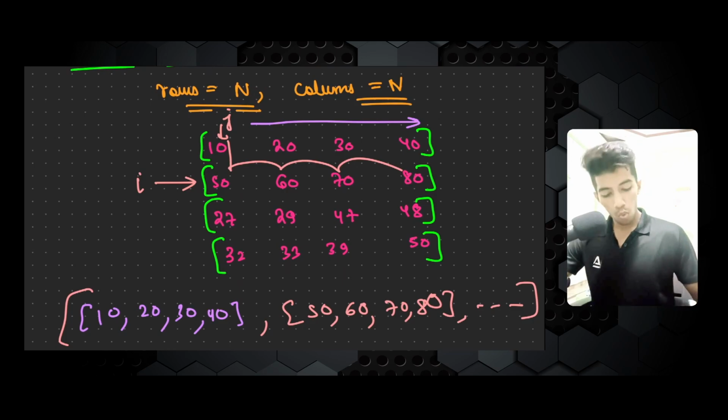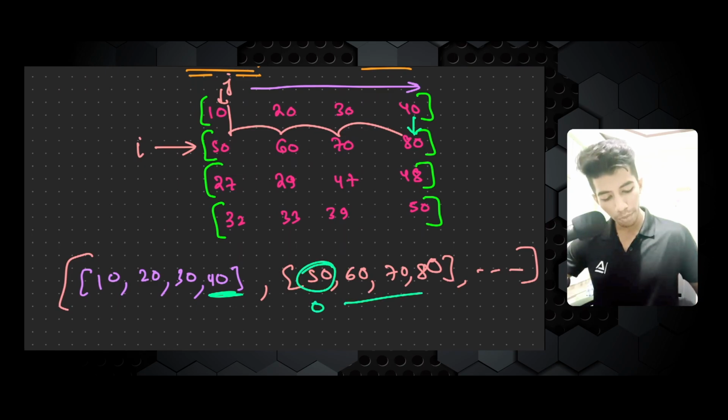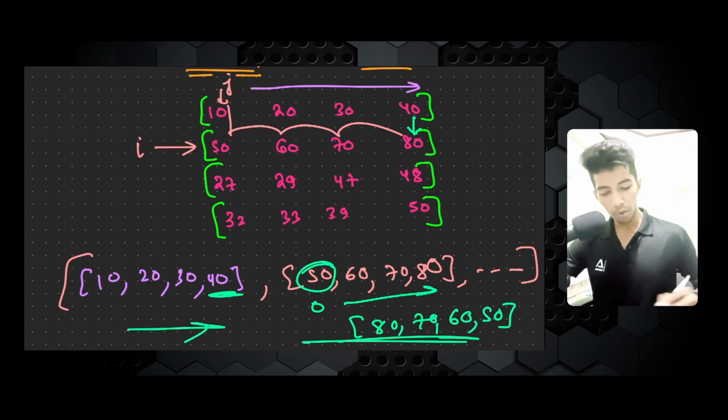So now what is the catch? In the snake problem, we don't want J to come back to the initial position where it was in the beginning. We want it to go down from here, right? This is the change. Like after 40, J will not come back to our initial position or 0. It will remain on 80, and it will print 80, 70, 60 and 50. That will be the snake problem.